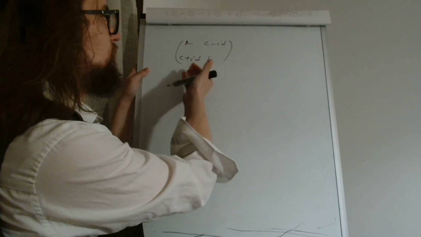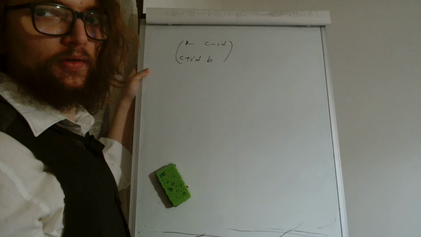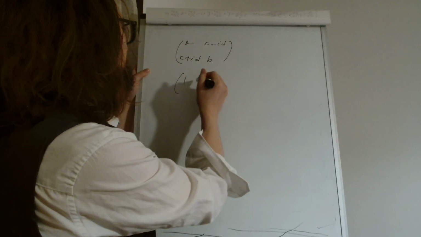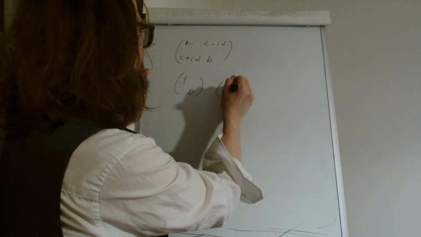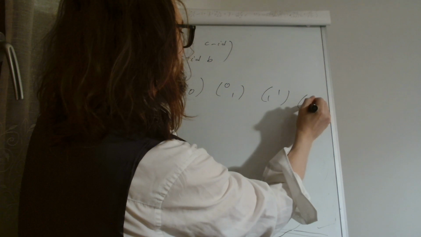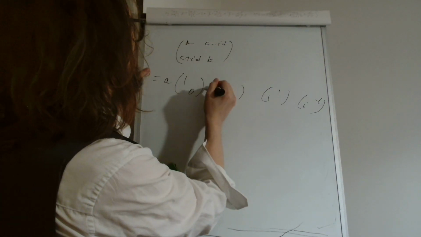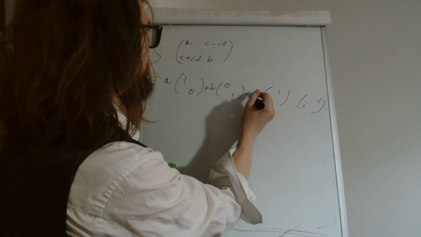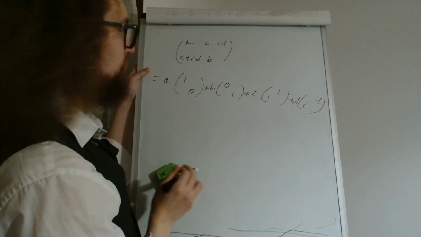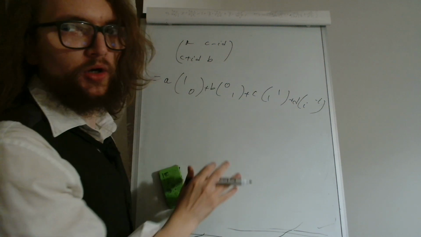So this is the most generic form for a 2 by 2 Hamiltonian matrix. We have a four-dimensional space for operators, and they can have bases, for example this, and you see that this matrix is the combination A plus B this plus C this plus D of these four basis matrices. But this is one possible choice of basis.